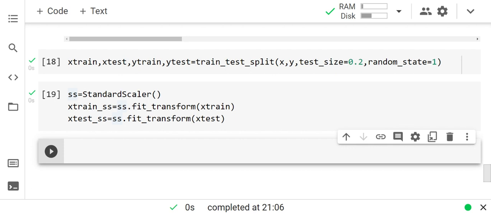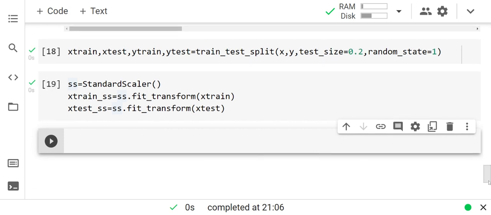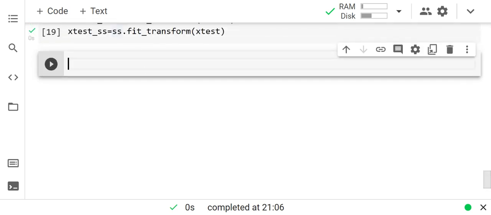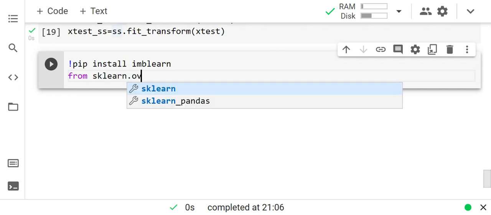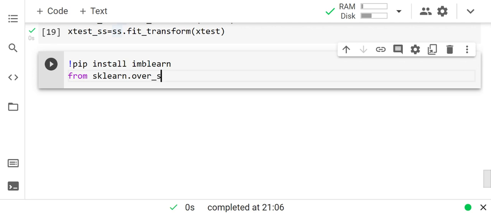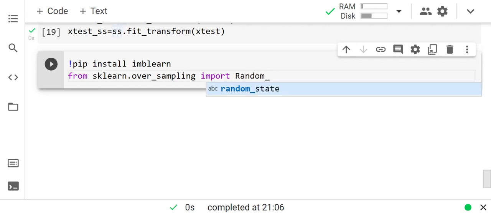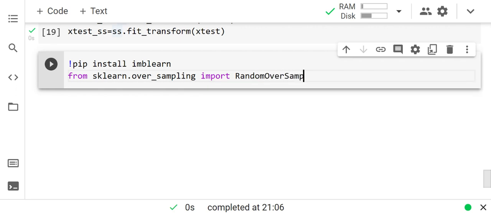Now the next step is to balance our data. So let's do that. How do we do it? We write pip install imbalanced-learn, from imblearn.over_sampling import RandomOverSampler.